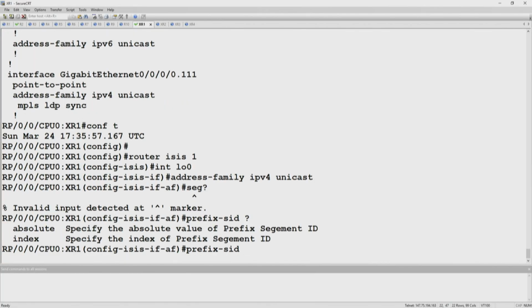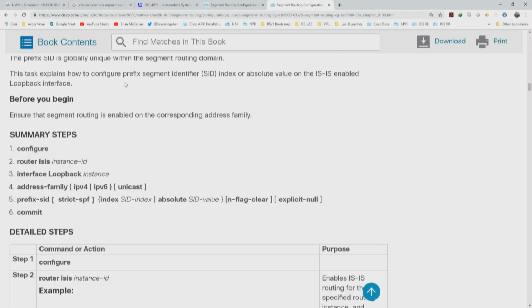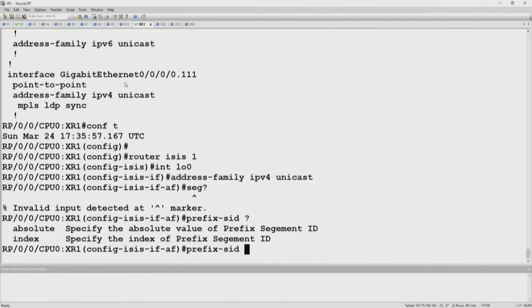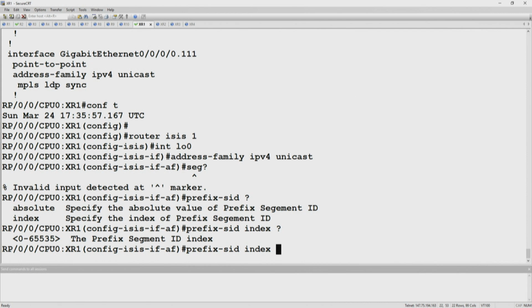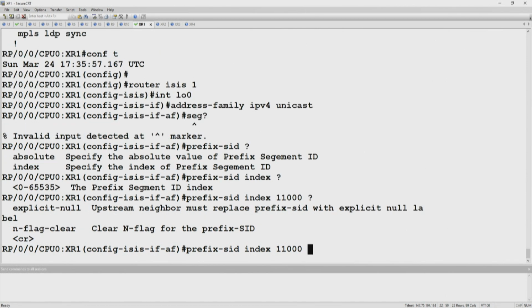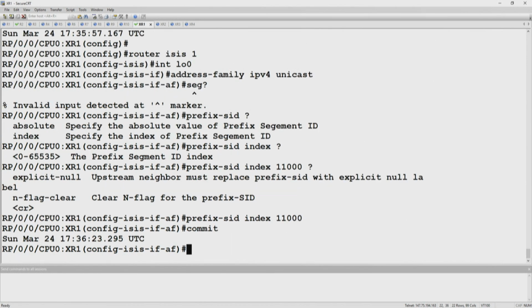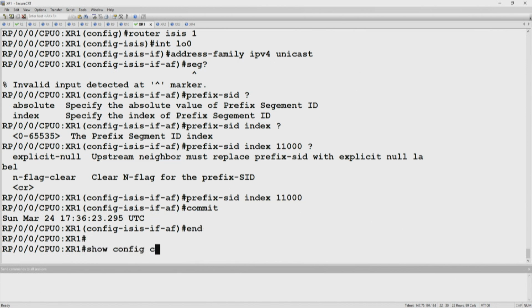Let's set it to be starting at index 11,000. Enter, commit. Okay, show config commit changes, last one change.